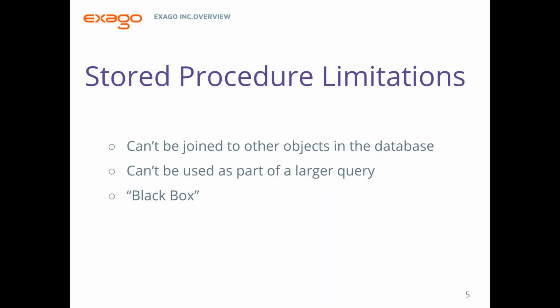So if those are some reasons why we might pick a stored procedure, what might some of the limitations be? What are some things that might make us say, okay, maybe a stored procedure is not going to be as great here? The first item that we really want to harp on is that we can't join a stored procedure to any other object in the database. That doesn't mean the stored procedure can't be joined to other objects in terms of Exago. What it does mean, however, is that that join is going to have to happen in the code in Exago. And in terms of the actual performance of the report, if we have to perform that join in the code, it's going to be significantly less performant than if we could do that at the database level.